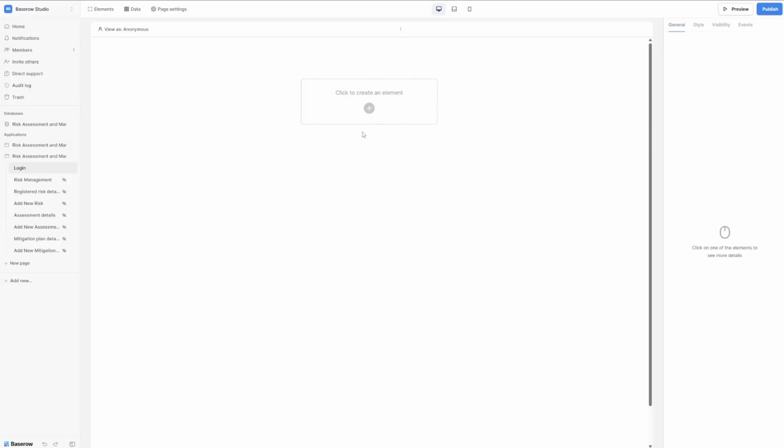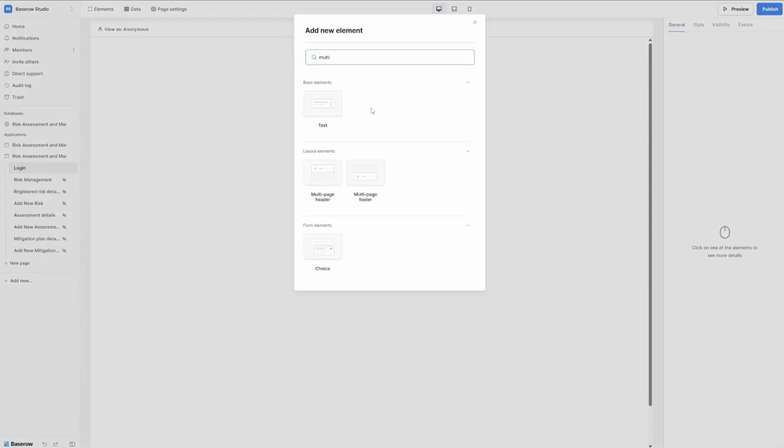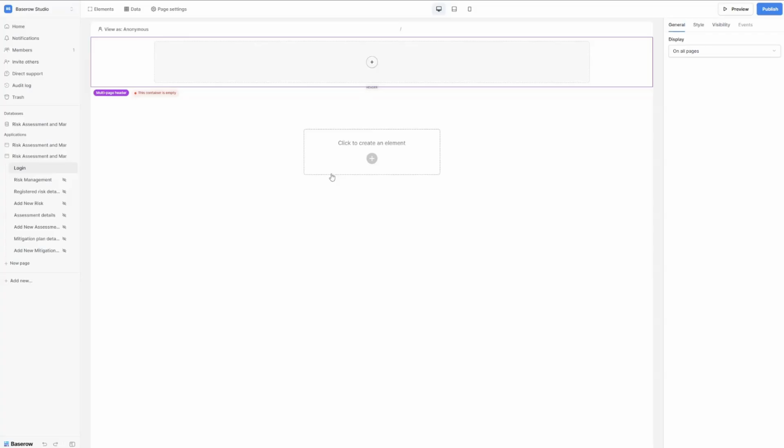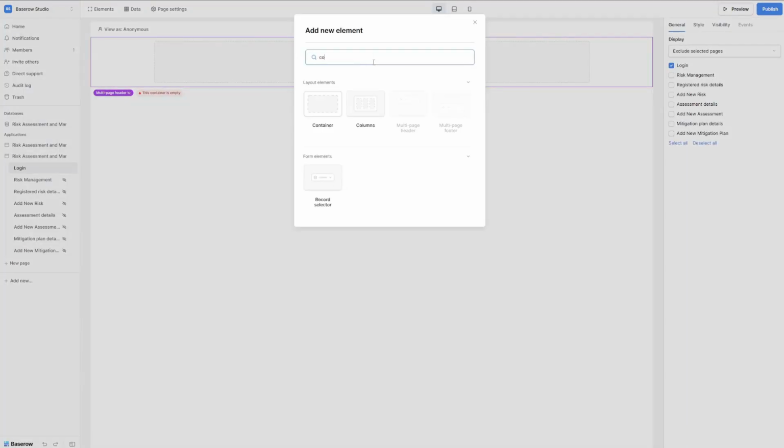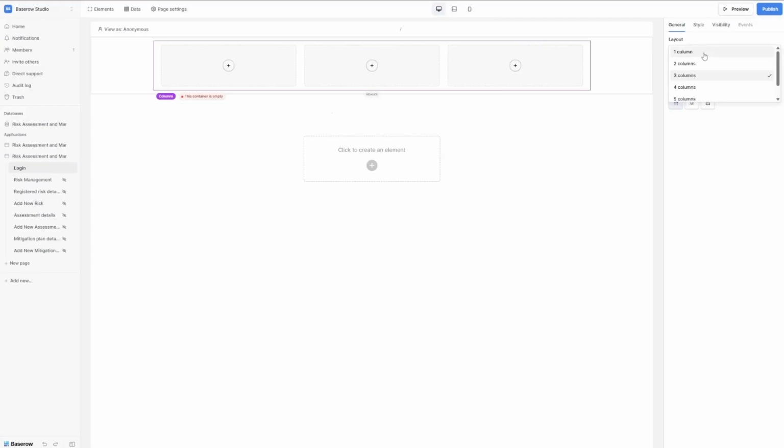The first thing we're going to do is start on our login page, and we're going to create our first element, which is going to be a multi-page header. After adding that, we're going to first create the settings necessary for this, and we're going to exclude selected pages. Add our first element inside this. It's going to be a column element, which is going to be 2 columns, and we're going to vertically align the content within it.